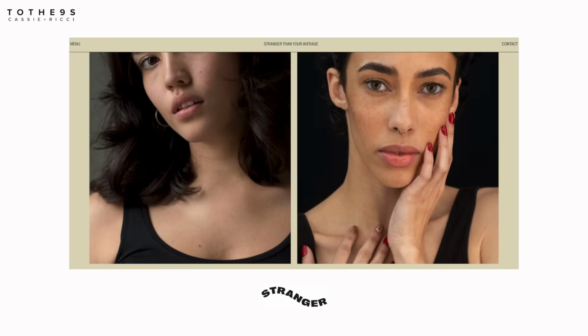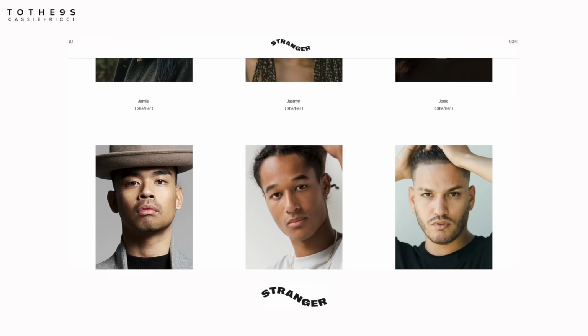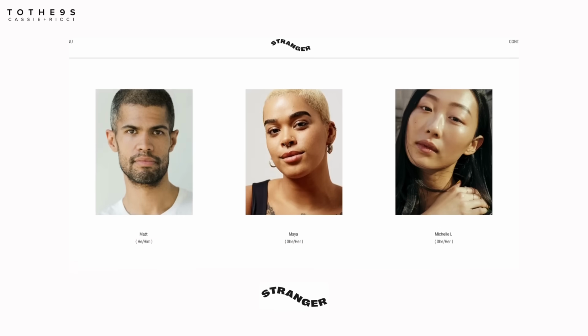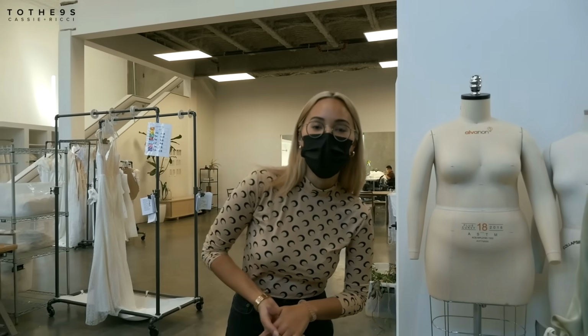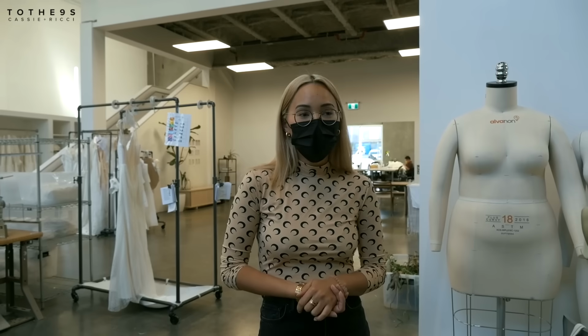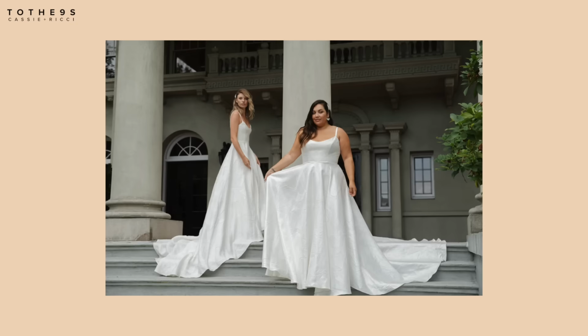I really love how throughout your different brands and through Stranger, you really prioritize diversity and inclusivity. I feel like finding a plus size wedding dress is a little tricky, especially getting the right aesthetic. And what I really appreciate about you is you really cater to everybody. Yeah, and that's been a focus since the very beginning of the bridal companies, especially because I came from a custom design background, and back then there were very, very few options. So when I launched my first brand, Truvel, making sure that we were size inclusive was very important to us.